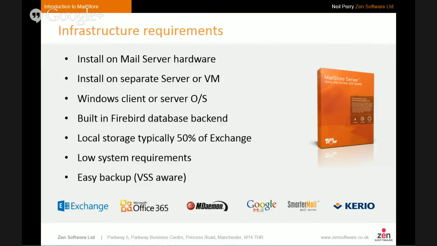So the overall solution is you free up space on your mail platform. And another key thing to remember is MailStore is really easy to back up. As a data structure, it's totally VSS aware, so you can take backups of MailStore whilst it's running. The way that it stores the data means that it's easy to back up the data and the differential changes over time. There's not just one great big database that changes, so it's very efficient.